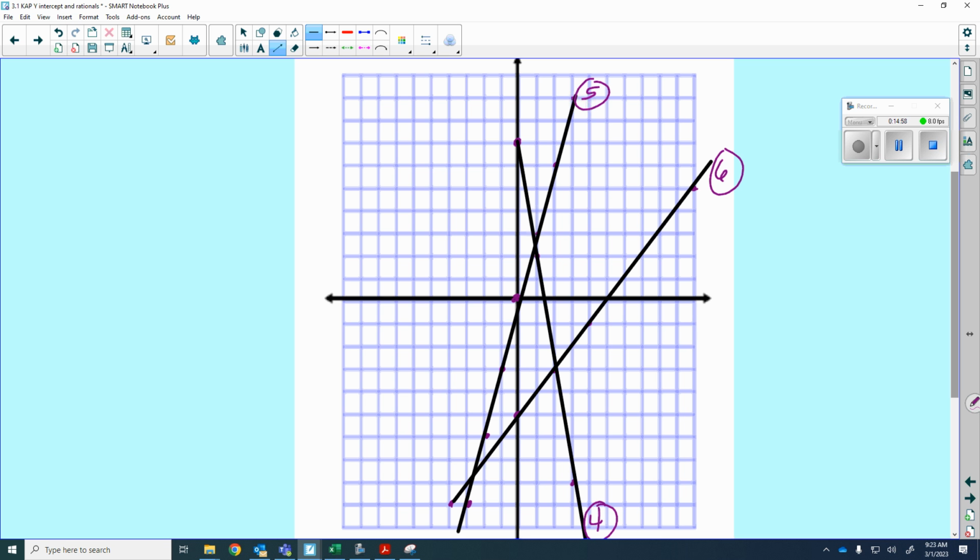So your paper should look something like mine. Does anyone have a question about how to graph them? Does it matter how many points you put on the line? No. In fact, on the last one, because it had a slope of 1, I did not want to just put dot, dot, dot right here. I spread them out. I just kept going up 1 over 1, up 1 over 1. It also could be up 5 over 5, right? As long as you pick two numbers that simplify down to 1. Okay? If we're good, let's go to the next page.